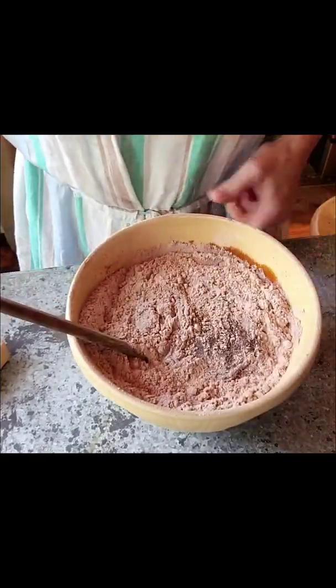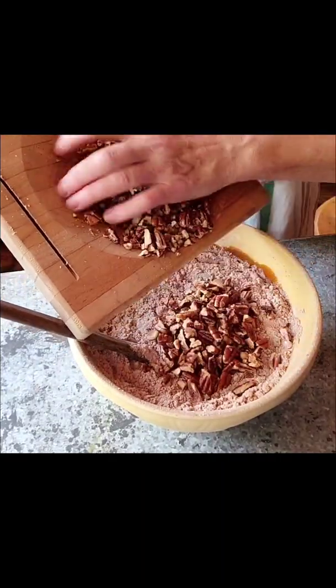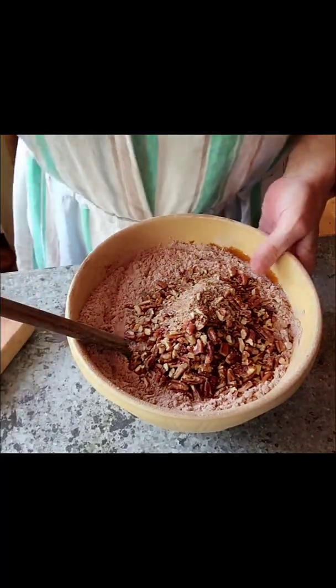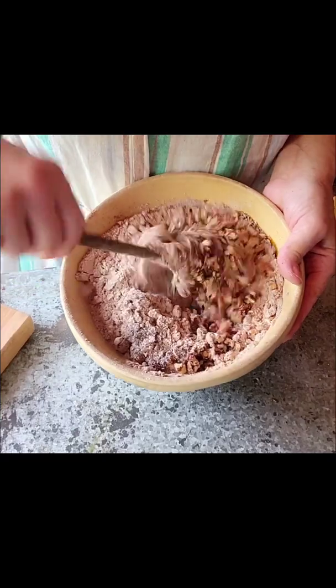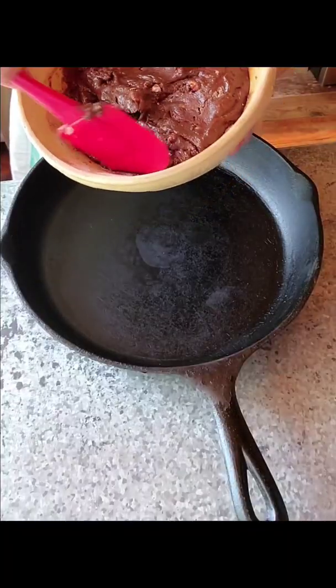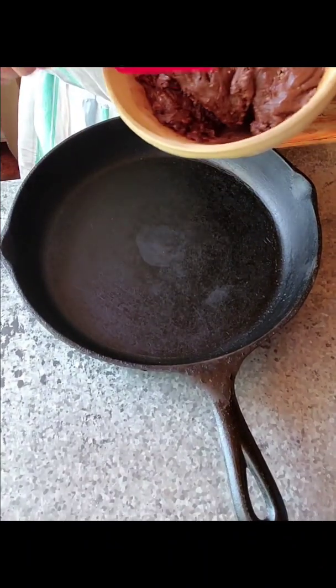While I'm stirring, I might as well add my chopped pecans. See, it's almost like a brownie, but not. Serve this with some vanilla ice cream. Ooh, yeah. Okay, the batter is mixed. At least I think it all is. We'll find out when I dump it in my ungreased pan.